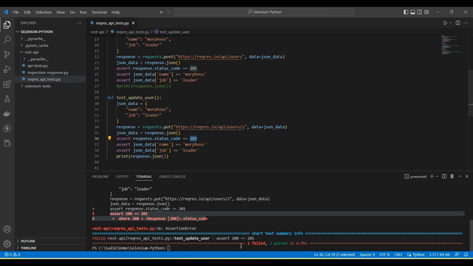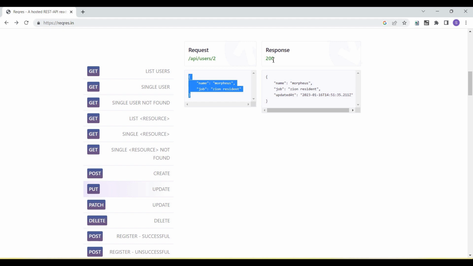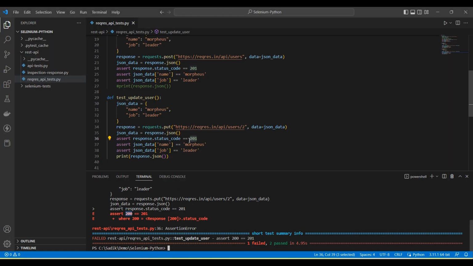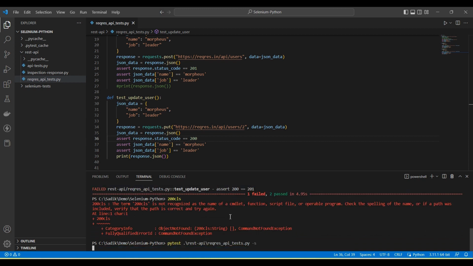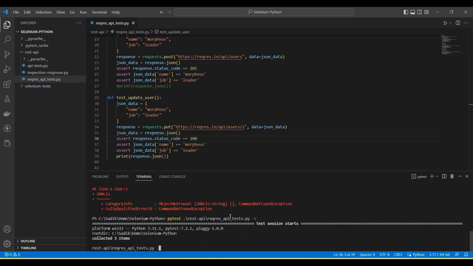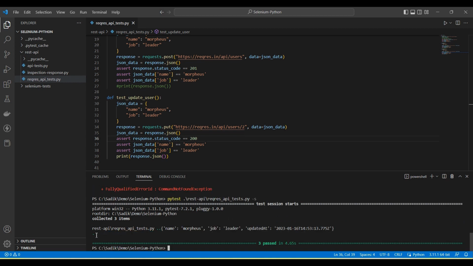But actually we are getting 200. Let's see what response code is mentioned here. The response code mentioned is 200. So what we expect should also be 200. Okay. Now let me run the test. You can see all three tests passed successfully, and this is the output we are getting for the update.